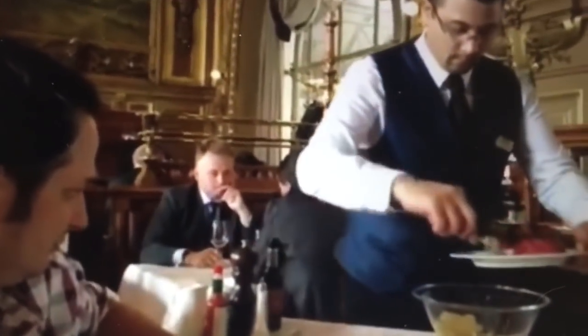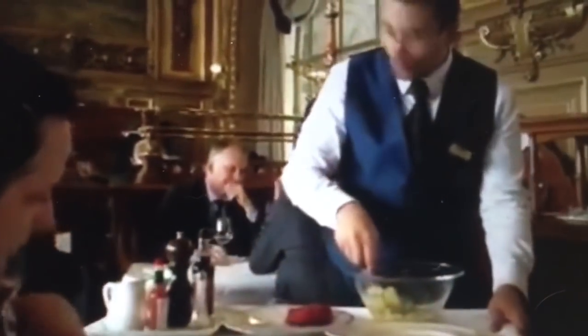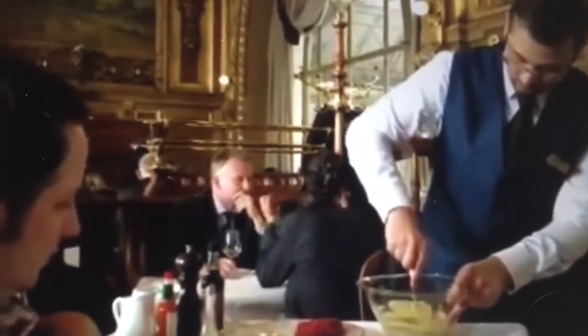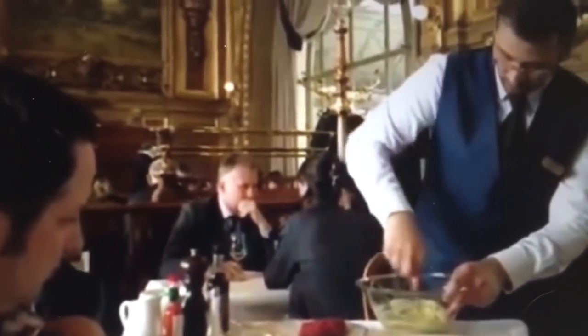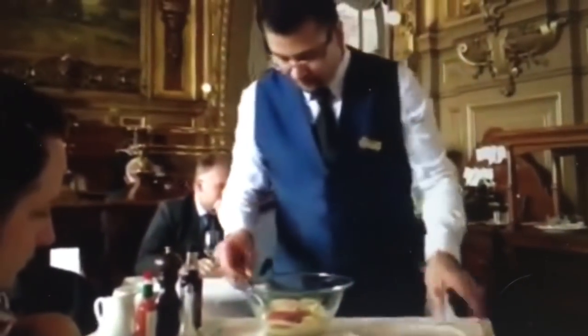So he mixes in all the ingredients with the egg yolk, and then you mix in the raw meat. And he's doing it right there at the table. And you can see this is a top quality restaurant. If they're gonna have the guy come out and do this in front of you, this isn't something that's cheap. This is something that is going to cost a lot of money. If you want to eat this in a high quality restaurant, which I can't really afford to do, which is why I made it myself.